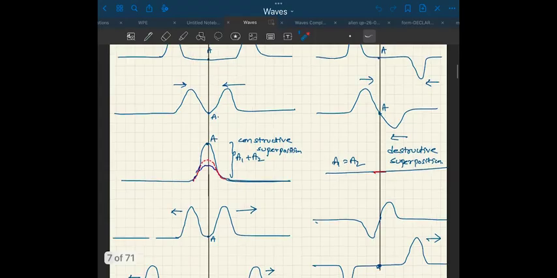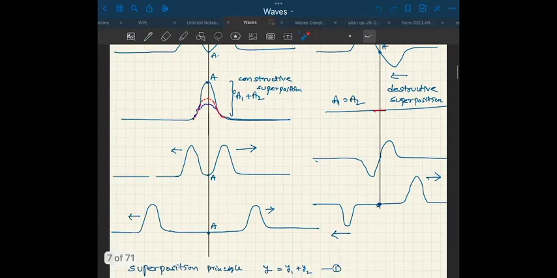And thereafter, after superposition, the pulses move away as if nothing happened at A. So the pulse that is traveling towards the right is continuing in the same way without any change in its amplitude. Similarly, the one which is passing from right towards the left is passing in the same way without any distortion. And far away, and far away. And this we will call the superposition principle.